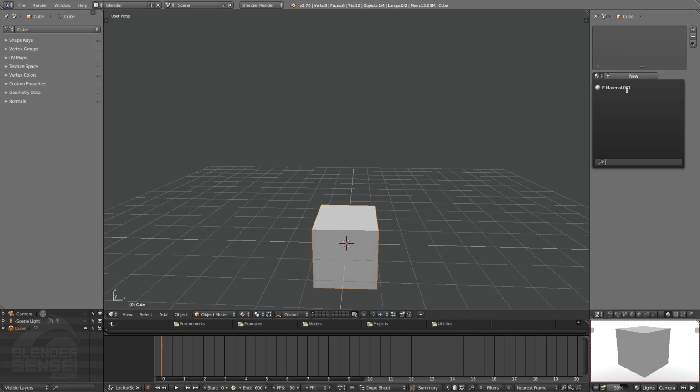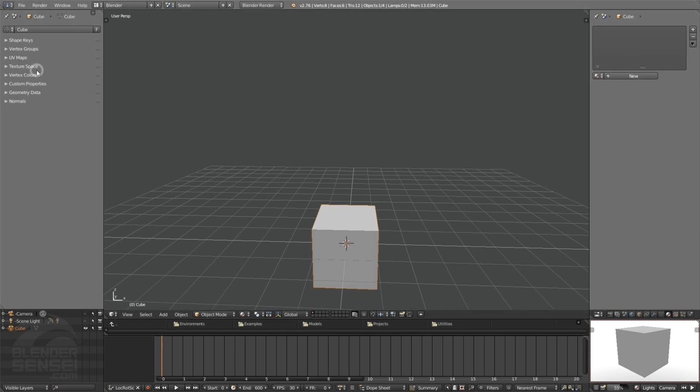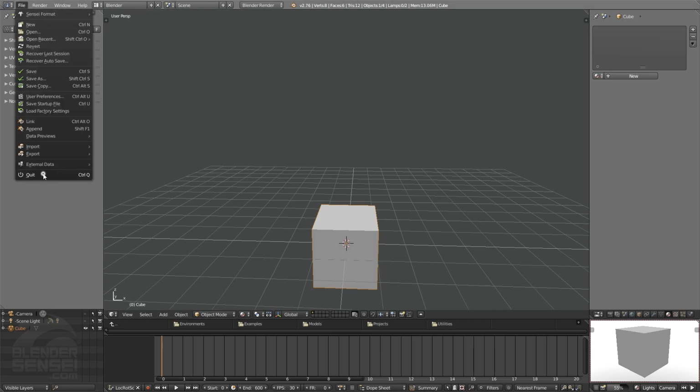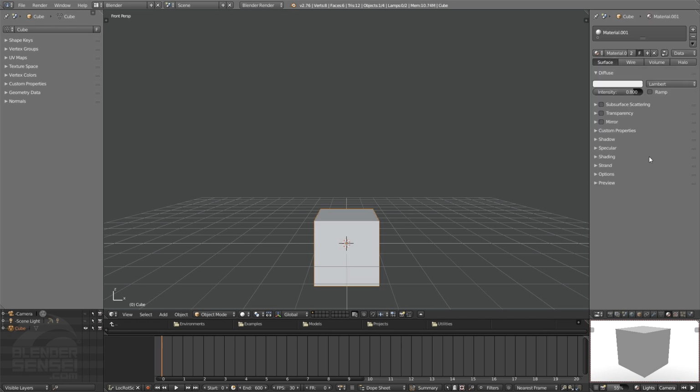But because we told Blender, hey, pretend like this material does have a user, even if there is none, it will stay around in the file if we want it to. So if I were to press File and Save here, and then Quit, and then open this back up, and click on the Material tab, whereas the first time that material was gone, this time it's still around. So I could actually click on it to give this object that material back.